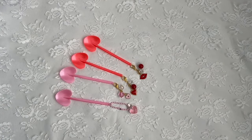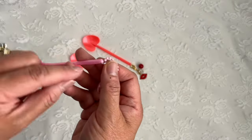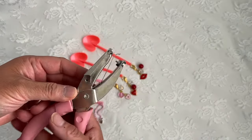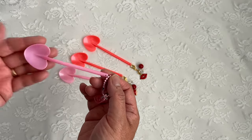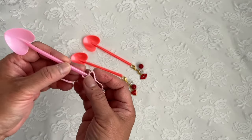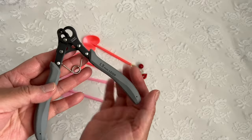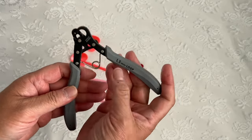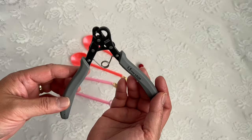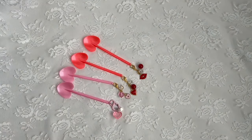Next, I wanted to share some heart spoons I got from Recollections at Michael's. I added charms to them — the ends didn't have holes, so I used my 1/16th-inch hole punch to punch a little hole. I cracked maybe four of them, but I bought three packages so I saved a lot. To make my charms I used a loop maker — it's a 1.5-millimeter loop tool you can get on Amazon. It's a little pricey but it makes your life easy.